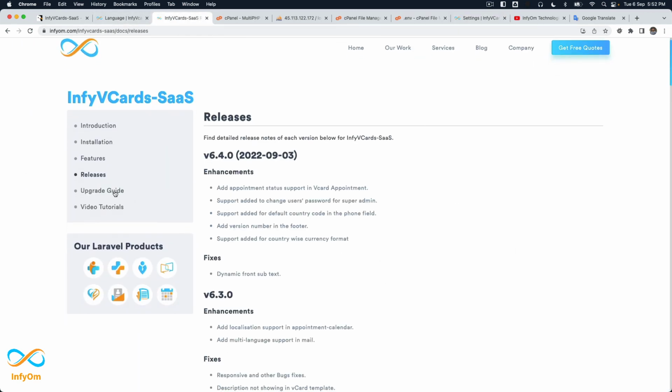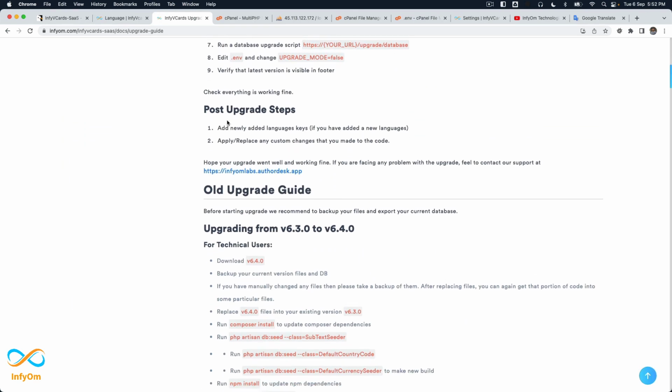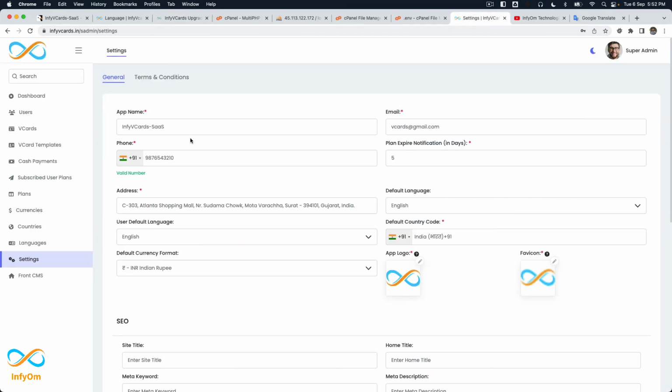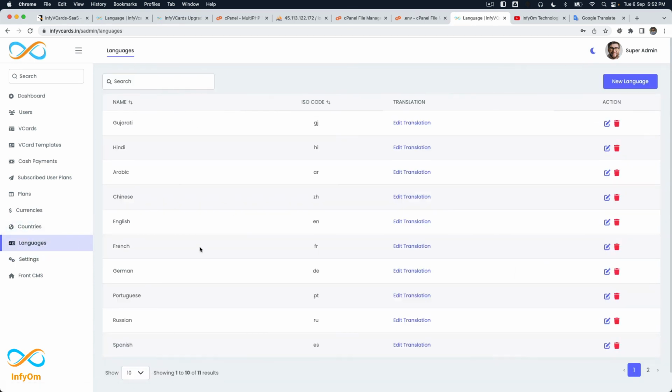Now let's move to the next step. This is very important. Post upgrade steps. Once everything is working fine, you might also need to do post upgrade steps, or it can be totally optional. So newly added language keys, this is a very important thing. For example, on the front end there are some new keys added for other languages.